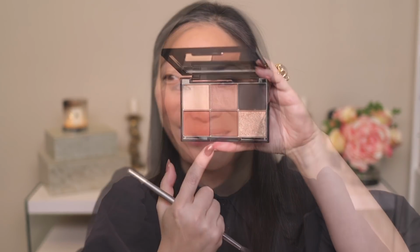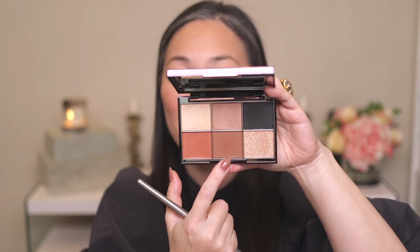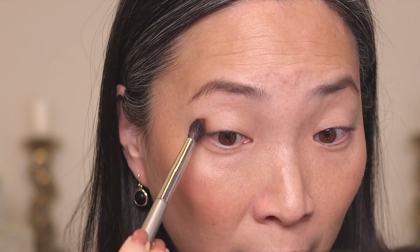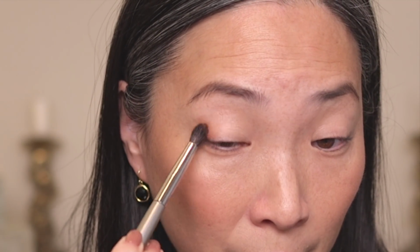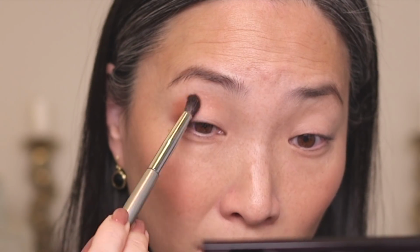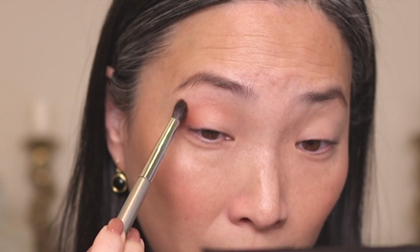Let's go ahead and jump into the demo of this eye look. All right, I'm gonna start by going into this number 5 shade, which is a matte transition shade. I've got my Isom S33 brush, and I'm gonna start to add a little bit of dimension here by adding it to the outer corner and then into my socket line area. All right, first shade down. That's a really nice transition shade, blended out really beautifully.